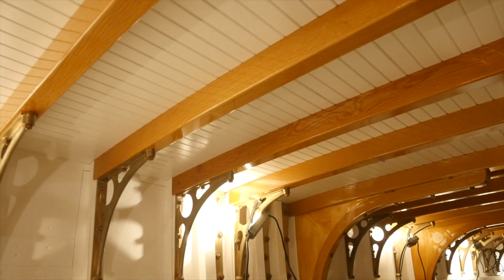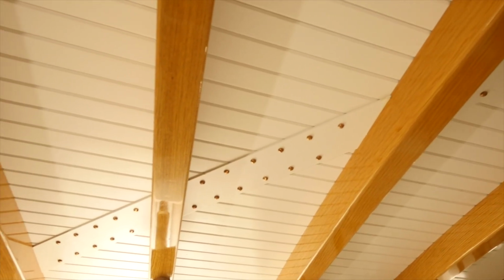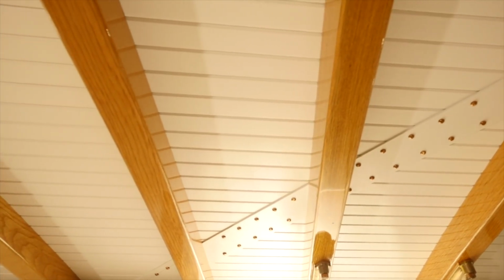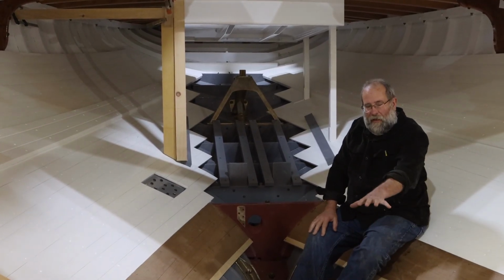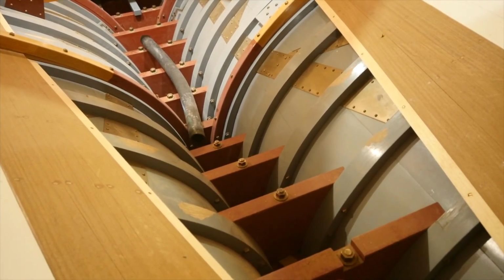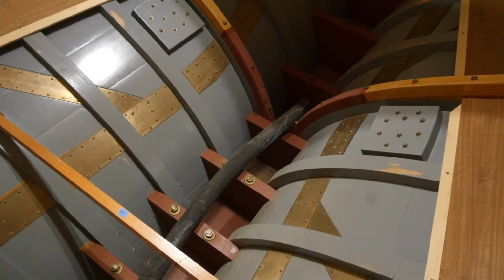It's the underside of the deck. I don't know if you can see, but the deck strapping is all installed. That's silicon bronze and gives an awful lot of torsional strength to the structure. The ceiling planking is all finished and painted. This area where I'm sitting, beneath my feet and just a little bit forward, is where the engine is going to be installed, and that's why the sole is not yet installed. The engine should be here next week, and we'll have more to show you about that as things progress.